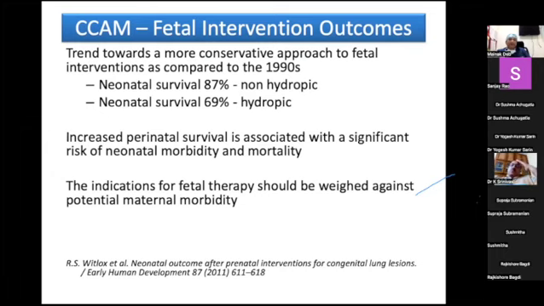Secondly, fetal therapy is associated with its own set of problems. There is significant neonatal morbidity. Many of these children require prolonged mechanical ventilation. The children need to be of a certain weight and age to progress to ECMO if required, and a significant number of these children require prolonged mechanical ventilation or ECMO to survive. There is a potential for significant maternal morbidity in children with prenatal interventions. And before we start espousing the cause for more aggressive fetal therapy, we need to assess, one, the expertise available, two, the possible results, three, a steep learning curve, and four, we should be weighing the indications of fetal therapy against both neonatal morbidity as well as maternal morbidity.